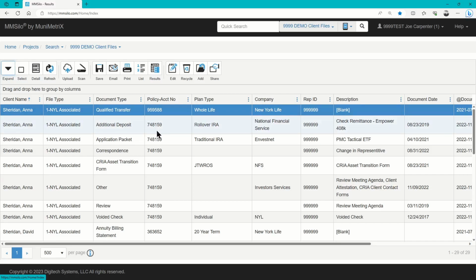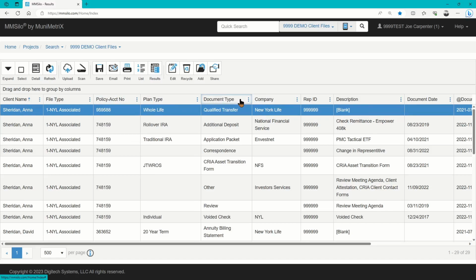The column's order can also be changed as well. Simply take your mouse, put it on top of the column, and instead of clicking, click and hold the column and move your mouse. You'll see that you're able to move the column to a different position. When you let go, it'll place that column in that position.